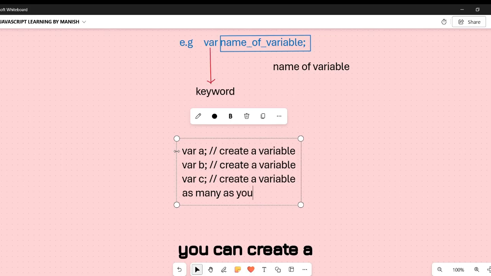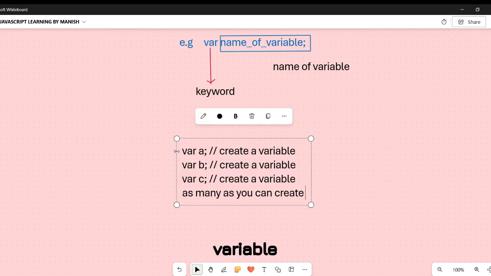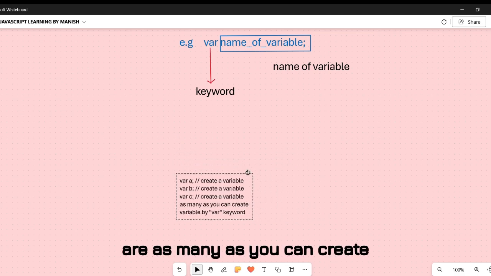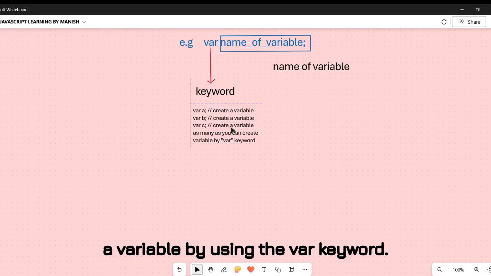You can create as many variables as you want by using the var keyword.